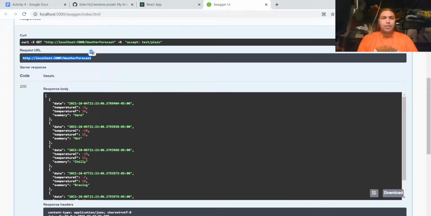And I'm pretty sure we're going to change up the endpoints and have it be different, but for now we're going to use this. And calling this request URL will give us an array of JavaScript objects, each with its own fields for date, temperature in Celsius, temperature in Fahrenheit, and a weather summary.